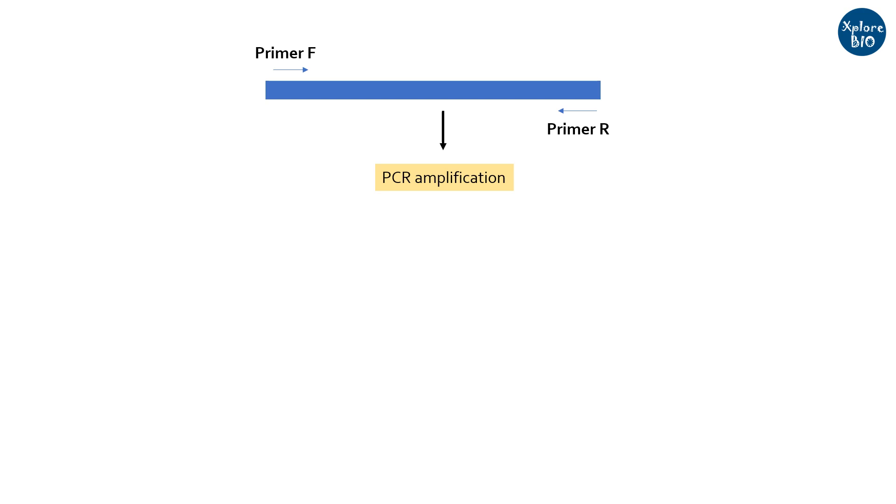But sometimes, you wish to characterize sequences for which you have information of only one end. For example, if you want to know the side surrounding the inserted T-DNA or characterization of 5' and 3' ends of the C-DNA. Thus, you can design primers from only one end and PCR amplification of DNA would not be possible without the second primer.